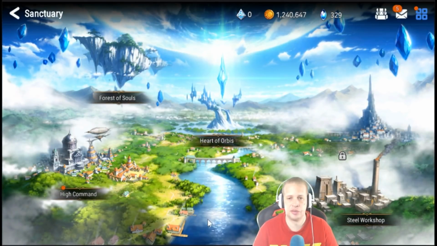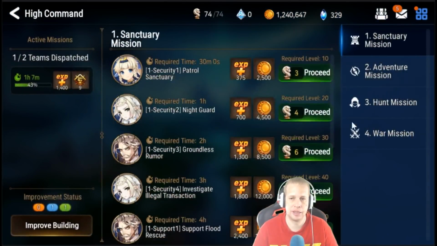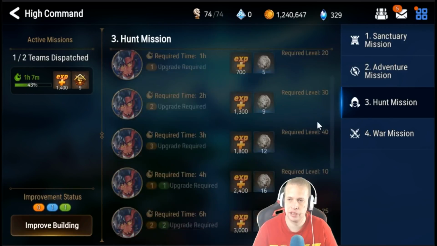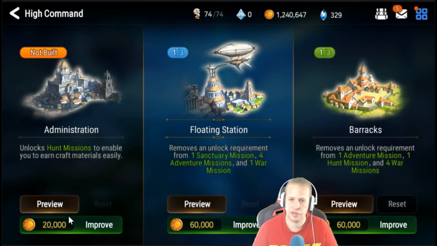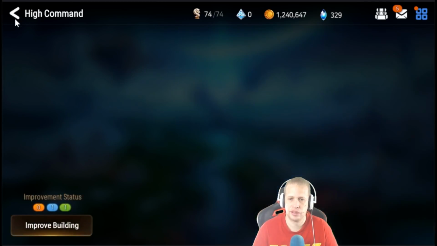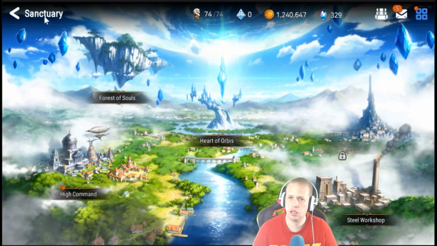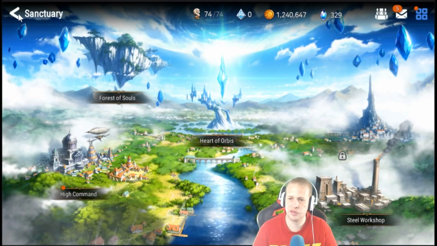And then after that, it's basically whatever you want. You can come over to High Command if you figure that the hunt mission currency is really important to you. Hey, unlock some of those. The improvements for this, I wonder if eventually you can get this to where you can run more than 2 teams at once. I'm not sure yet. Well, anyways, that's my recommendations for the Sanctuary, guys, as far as what you should do.